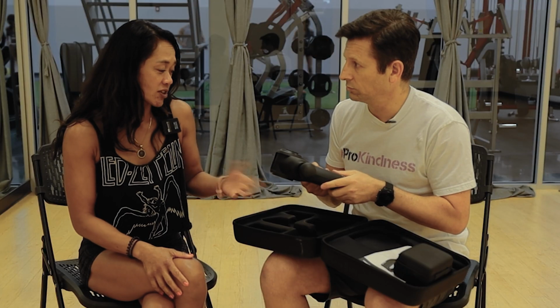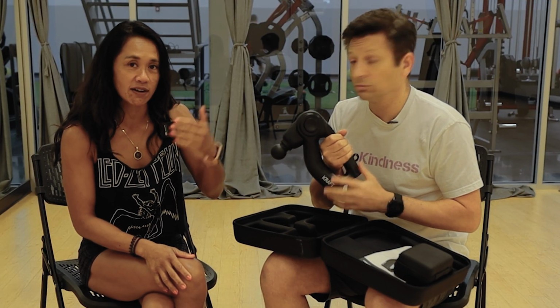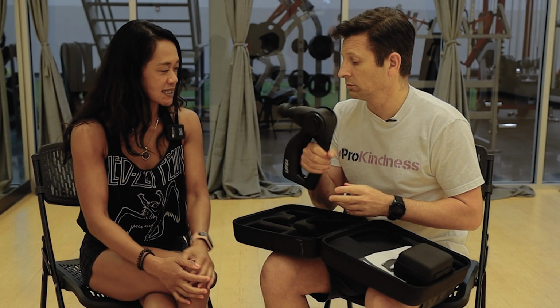Now, another great thing about this is the charging life on this. One charge will last about 3.5 hours. So let's say if you were to travel with it, you might not necessarily have to bring the whole case. Maybe you could just bring the Theragun, throw it in your backpack or your suitcase and go with it.